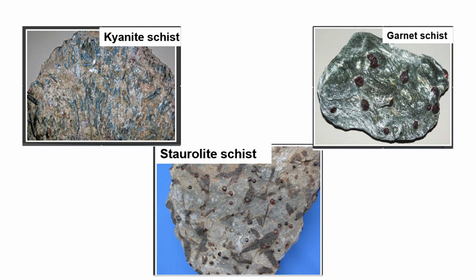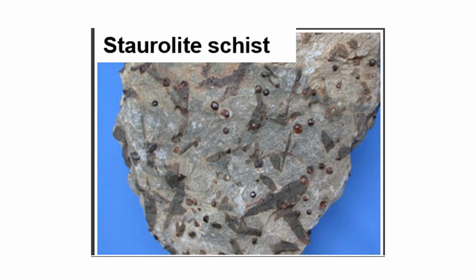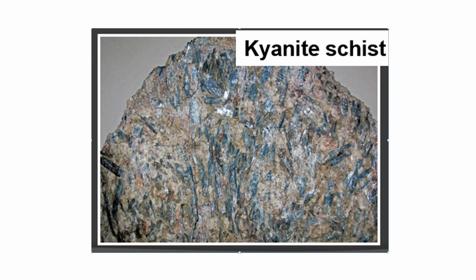Here are a few examples. This dark colored cross mineral is the staurolite, this is a staurolite schist, and we have some garnet as well in there. These are the brown colored garnet, small porphyroblasts of garnet, and these are staurolite porphyroblasts. Then we have the kyanite schist. You can see here these blue colored bladed minerals are the kyanites, and as these kyanites are aligned along a direction, it is imparting a foliation to the rock, and that is why it is called a schist, and because of the presence of this index mineral we call that a kyanite schist.